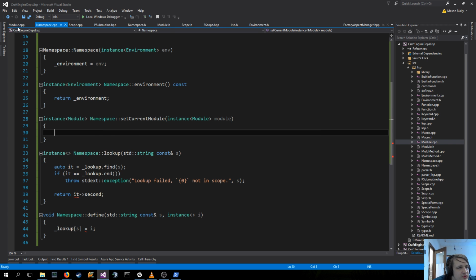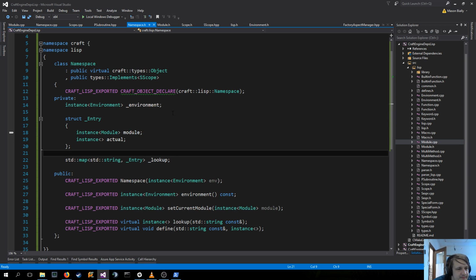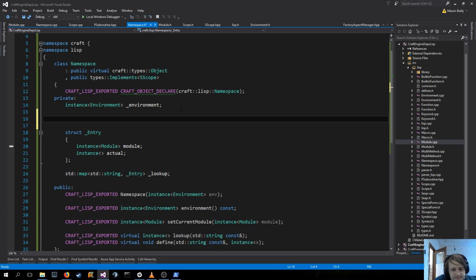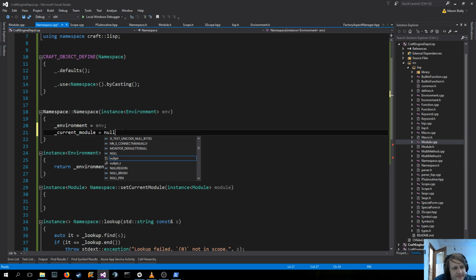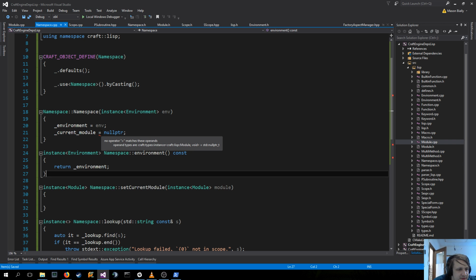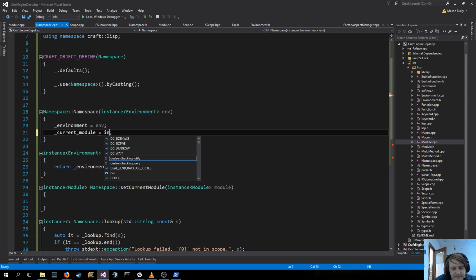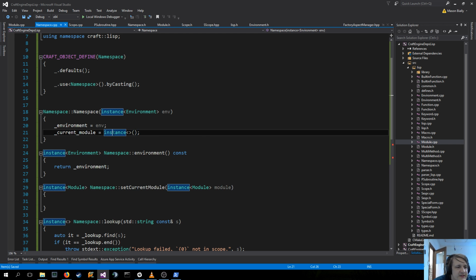So set current module, and then we need a variable for it. And then just make sure we set that to a null pointer to begin with. Thought I fixed that, but whatever. So that's a null pointer as far as the instances are concerned.